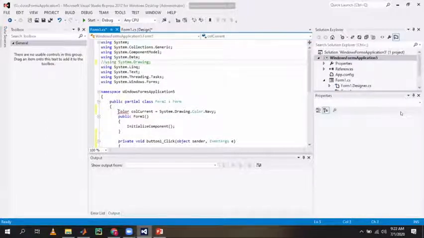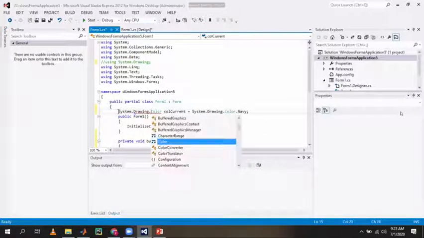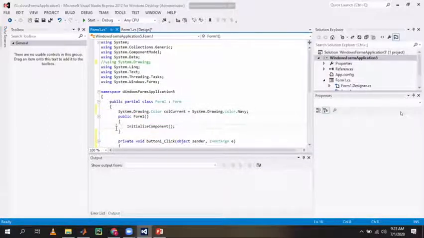The color here has syntax errors. Then we need system dot drawing. Case sensitivity, capital S is needed. System dot drawing dot color. Now you can see no error because we defined system dot drawing at the beginning of the code.